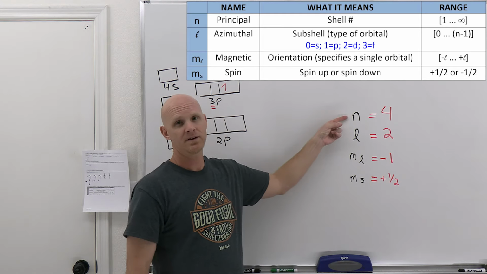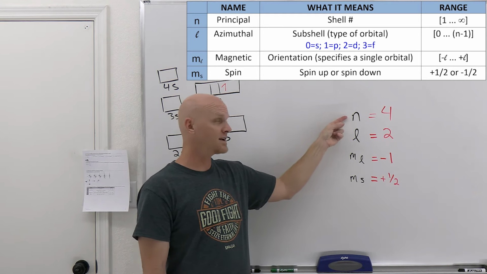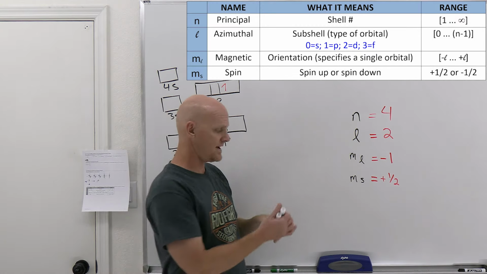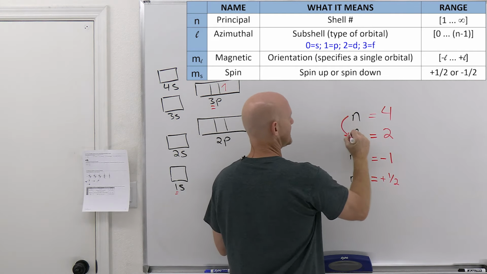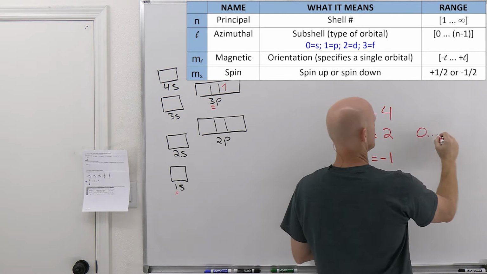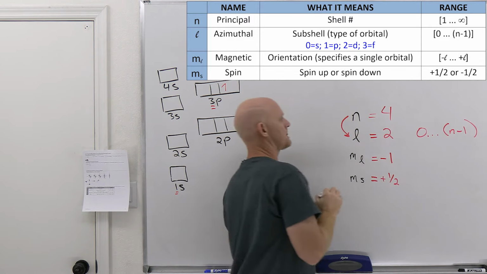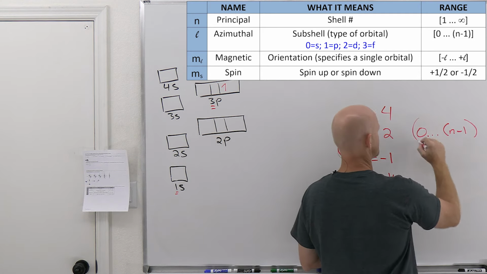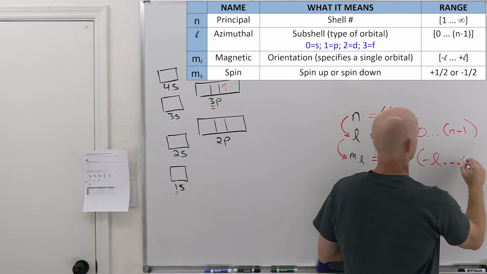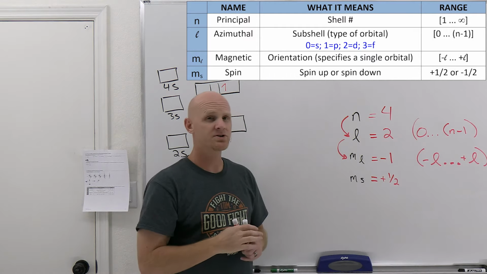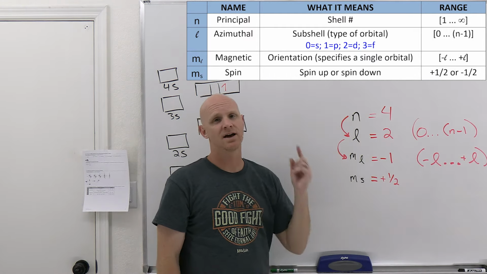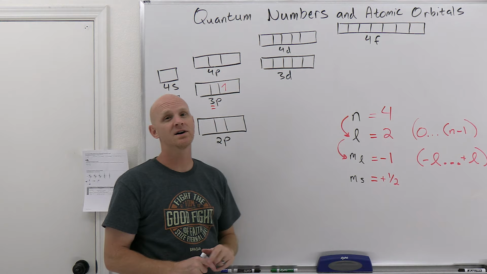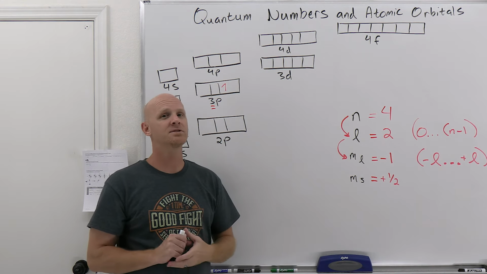Then I go look at n, and usually that's not where they're going to get you, but if I have any negative numbers or 0 for n, that's out. It's got to be any positive integer. And then I go to L, and I compare L to n, and I say, does this go from 0 to a maximum of n-1? And then I go and compare L to M sub L, and does M sub L range from -L to +L? And slowly but surely, you're going to eliminate all the wrong choices and be left with one that actually fits this criteria. Cool, but that's essentially what you need to understand regarding quantum numbers up to this stage of the game.